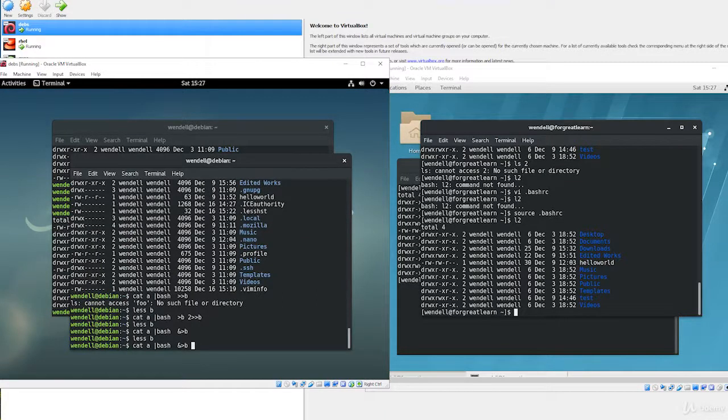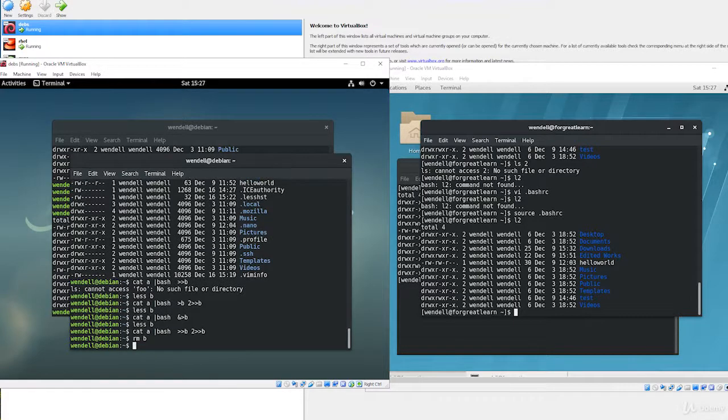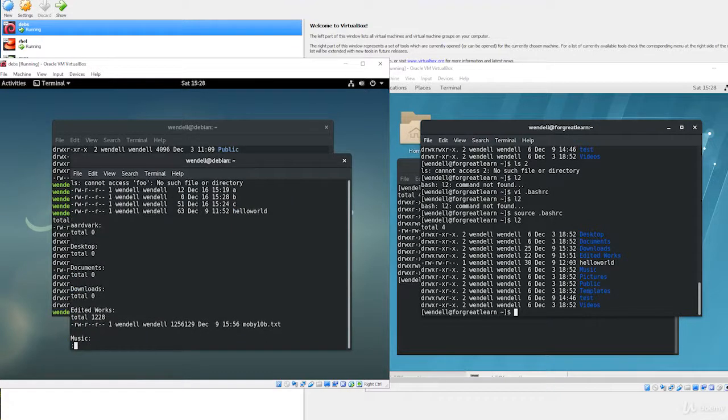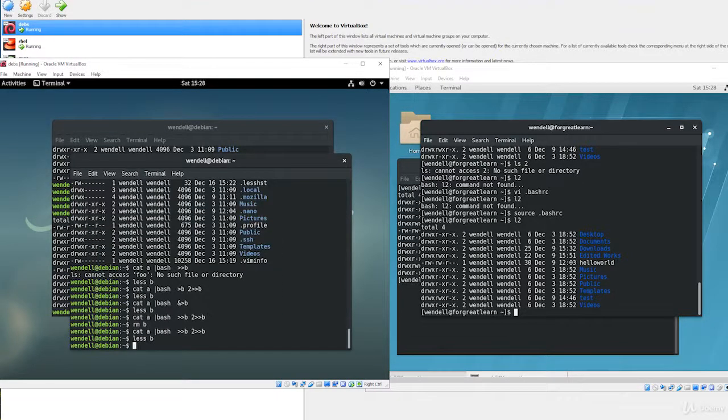So now what if we go back to one of our earlier commands, maybe we want to have both of these go into B. And actually we'll rm B just to make it empty, and we'll do that, and then we'll less B again. And we can see, yes, ls cannot access foo, no such file or directory, and then we have the output as we expect. The error generation and the output vary from program to program. It just so happens that ls will give you an error to begin with, but it doesn't necessarily always happen, and that's just because the output is buffered with ls.